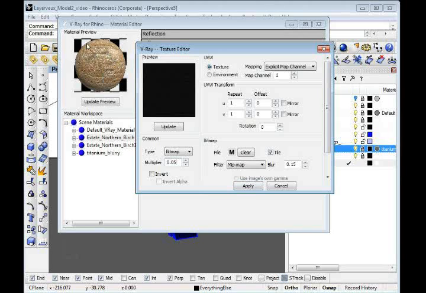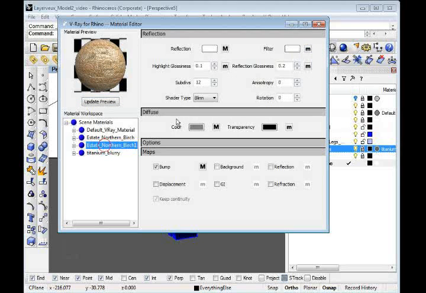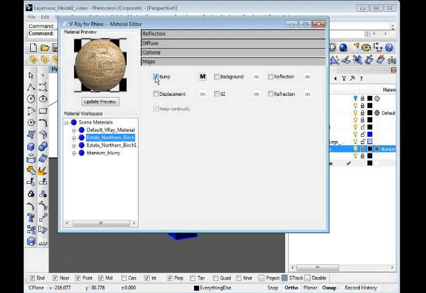So if you look right here and to your left, you'll see the sphere with the material applied to it. That's before. I'm going to hit apply over here, and then I'm going to hit the update preview, and we should see a slight difference. And we do. And there's not as much bump as there was before. Correct? If I do it without the bump, uncheck the bump box, and then update preview, it'll render without the bump. See the difference? If you want to render a hardwood floor that's shiny, yes, you probably would not have the bump at all.